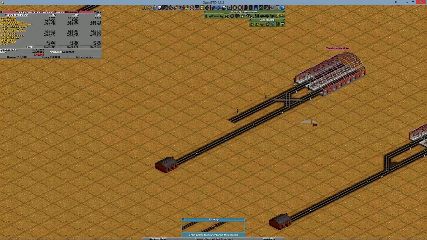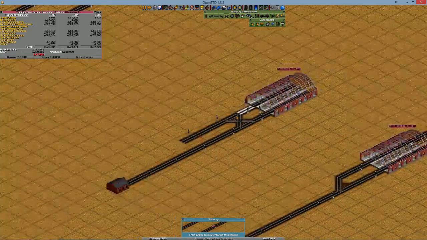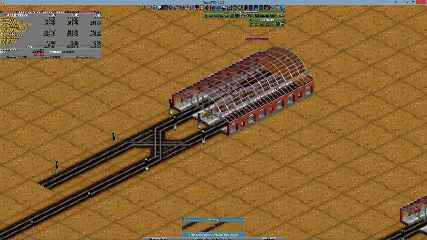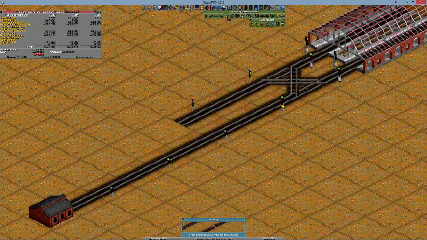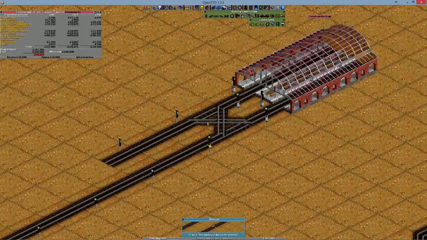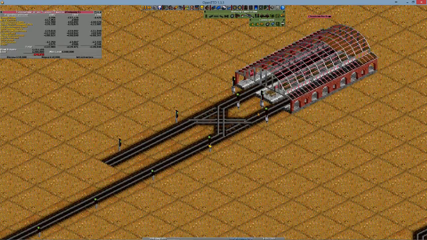So moving on to some basic station design. This is called a terminus station because the trains terminate, they stop right here, and then they have to turn around and go back. Now what we've got here is just a really basic design. You've got an entrance signal and then two exit signals. And these exit signals are facing both ways, and I'll explain in a second why I've got them like that instead of just facing one way.